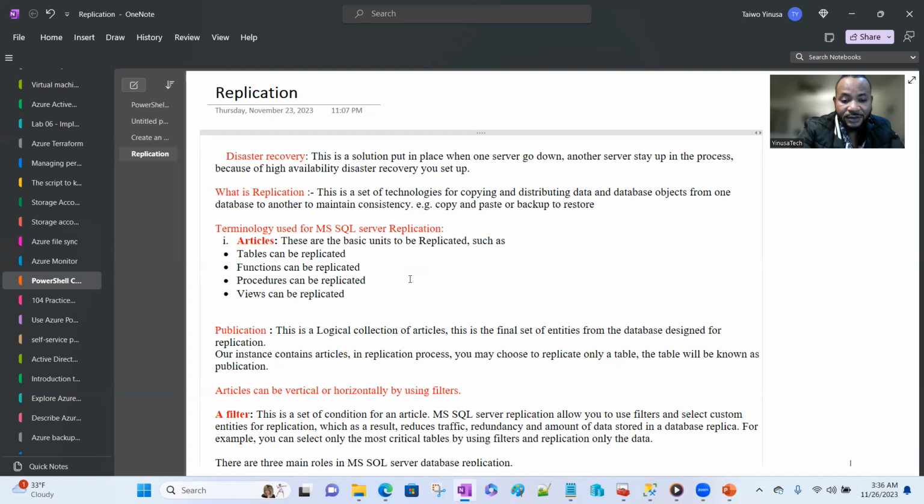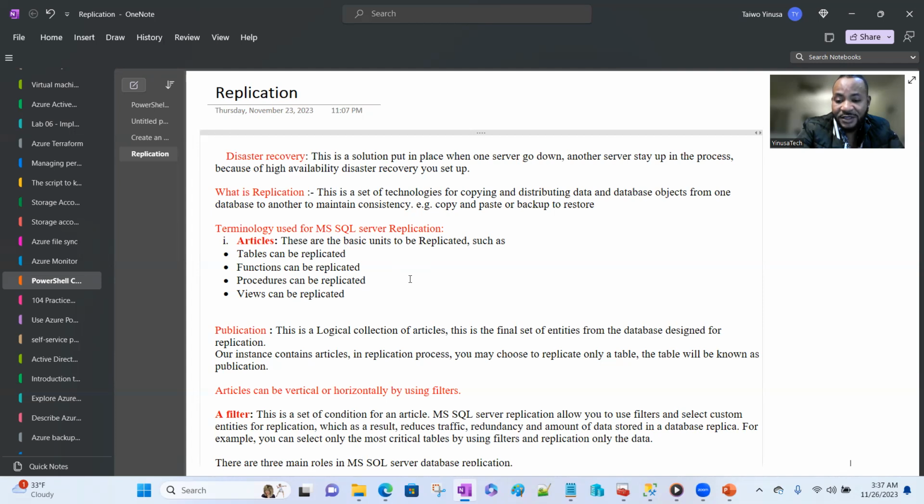And articles can be filtered vertically or horizontally by using filters. So you can filter the amount of data, or select the tables you want to replicate. It doesn't have to be the whole database, right? A filter is a set of conditions for an article.